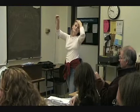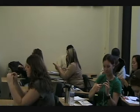Okay, I'm going to give you guys about 30 seconds to work with a partner if you need help. Just a single knot or double? Just a single knot.